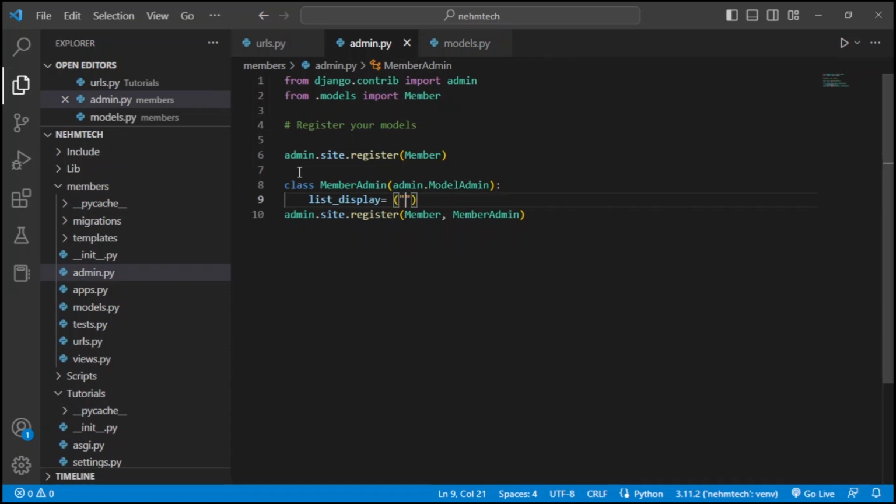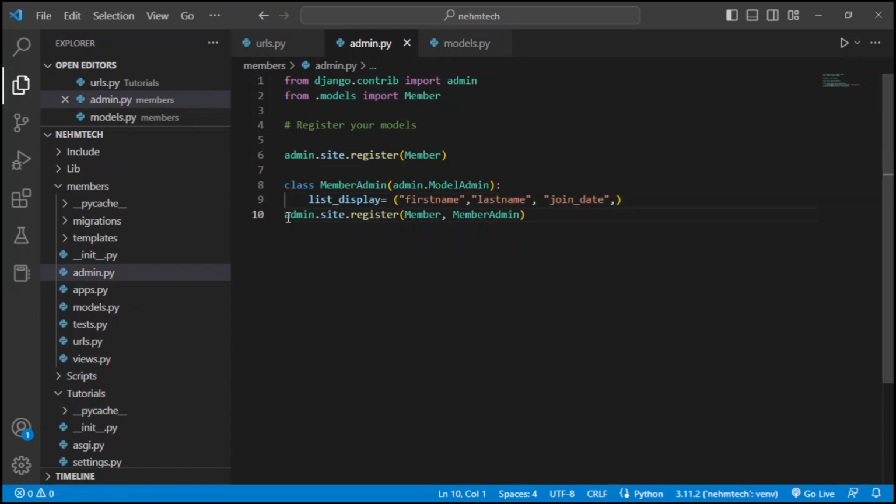Let me pass in first_name, and then also last_name, and then perhaps joined_date, and remember to add a comma here at the end.